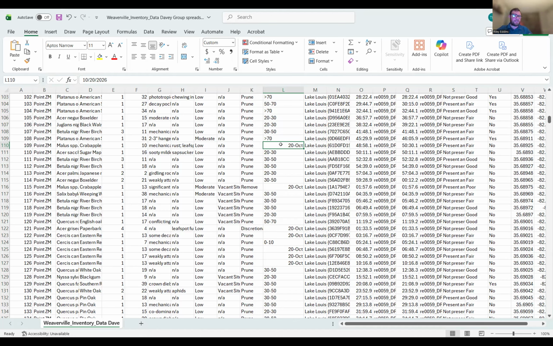And we classify these vacant sites as small, medium, or large. And that is reflective of different species. So for a small example, you've got your dogwood. A large is going to be your oak trees. A medium tree might be a red maple or something like that. So it's going to depend on the species and the genus within those species and just my knowledge as an arborist overall.